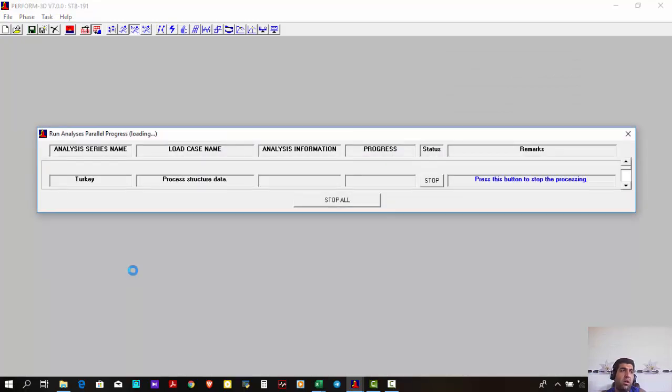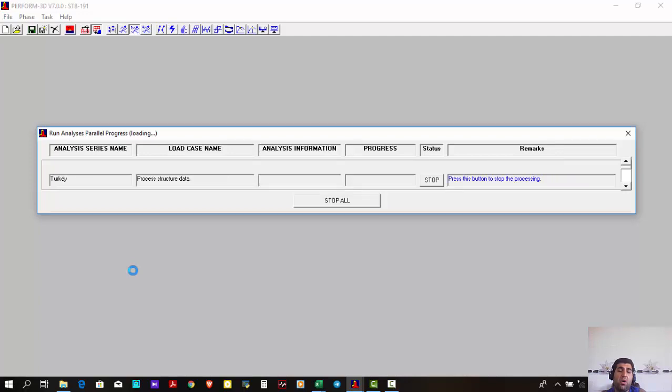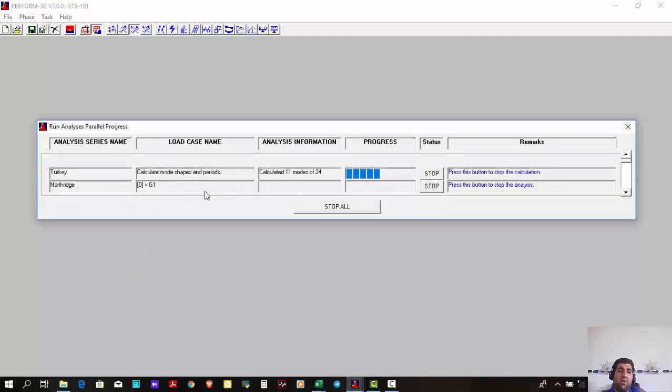I am waiting for the analysis result. The gravity load starts and finishes, and after the gravity, the earthquake starts. And I hope this analysis is very fast.